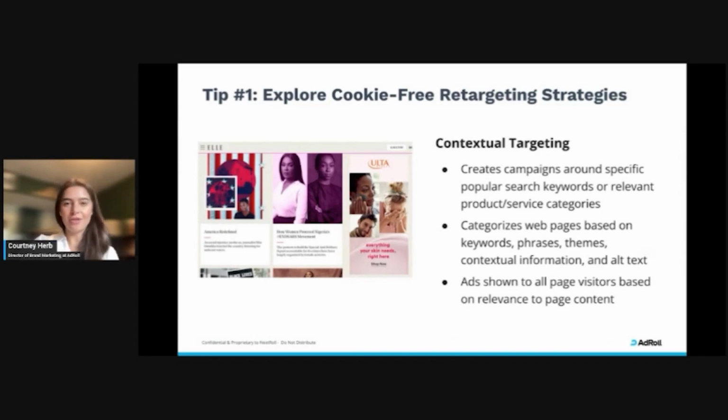L.com, for those that are aware of it or read it, is very focused on women's health and beauty. This Ulta ad was placed here because the contextual content of this page makes sense in pairing with the relevancy of a health and beauty ad. Maybe people seeing this page haven't visited Ulta.com, and maybe they're not looking for beauty products right now. But using contextual targeting, the assumption is that it's still relevant to them, even if it's not hyper personalized. It is a great way to do targeting that's a little less hyper personalized, a little less of that following-you-around-the-internet style that third-party cookies sometimes can make users feel.